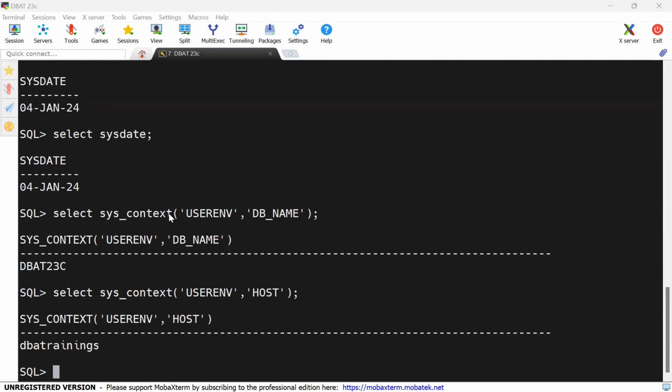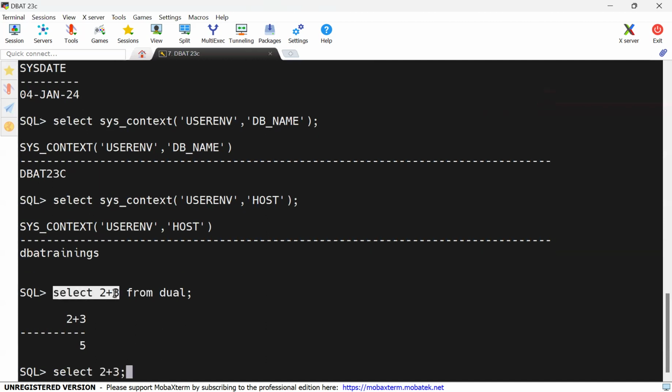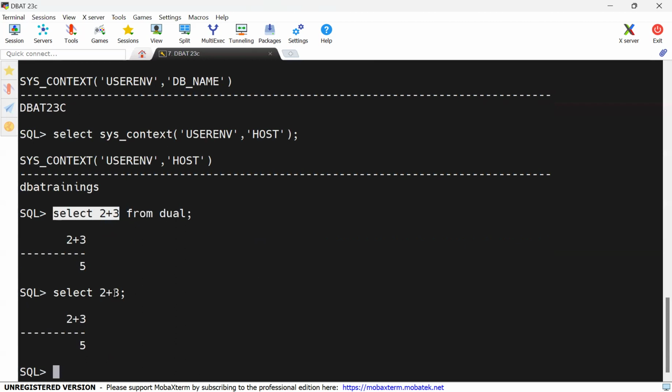So if I am using from dual, it will work. But this I can write without the dual as well, and it will give me the same result. So this could be possible. Got it? So in those cases Oracle has removed it. The from clause is not mandatory now. It doesn't mean that for every case the from clause is not mandatory. You can still use the from clause, that's required for your day-to-day operation. That will work.